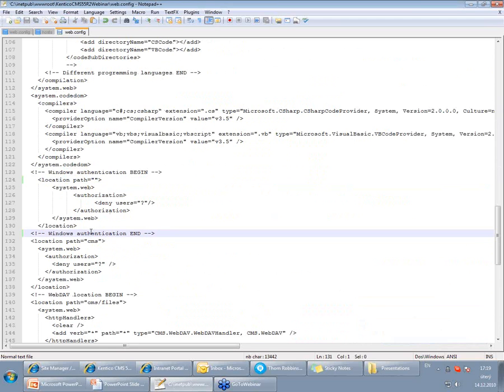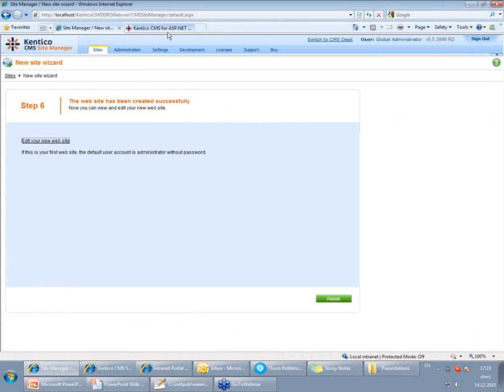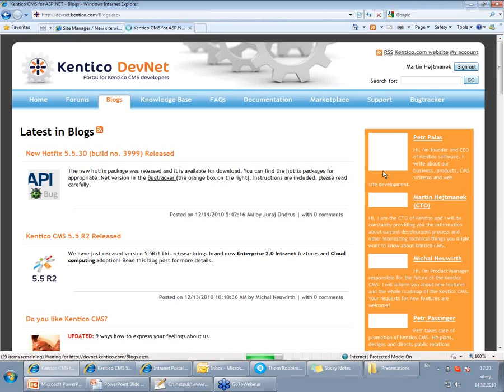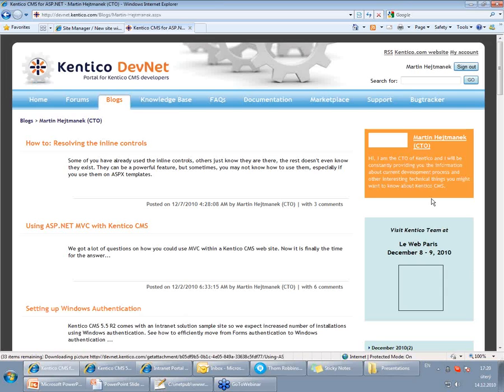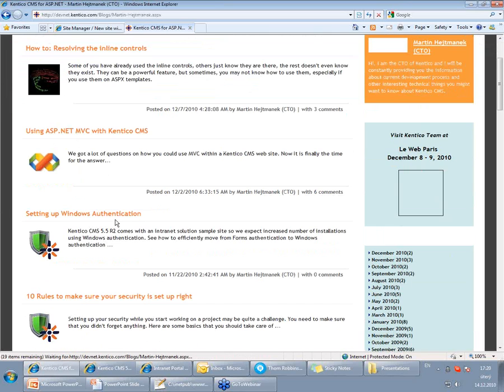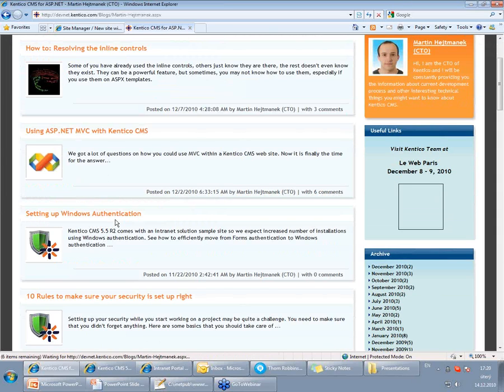If you want to know how to enable the Windows authentication, you can very simply go to my blog on our DevNet site, and if you go to my blog, setting up Windows authentication is about how you do it, what are the things you need to think about.